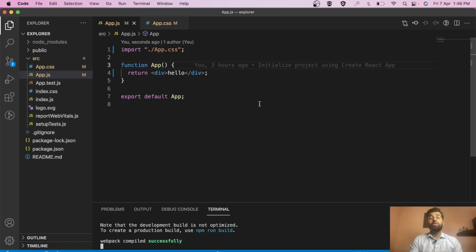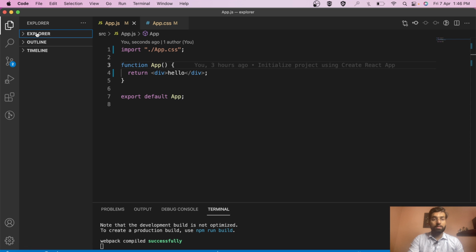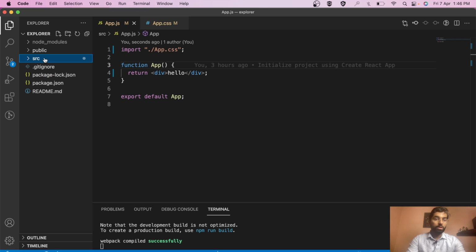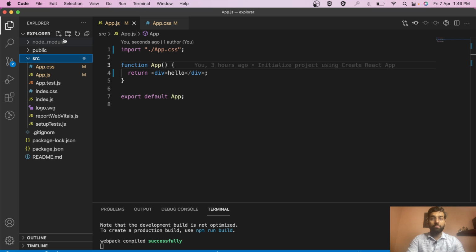Now first, in order to print that explorer, as you can see, this is something that the interviewer wanted us to make. So this is the root directory and it contains the subdirectories like source folder, public folder. So what you need to do is first you need to design your JSON. So let's quickly create the JSON first. Inside this source directory, we are going to have a folder with the name data.